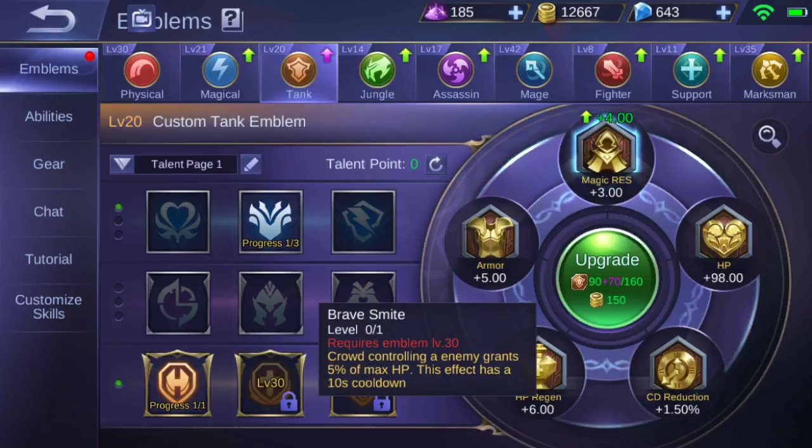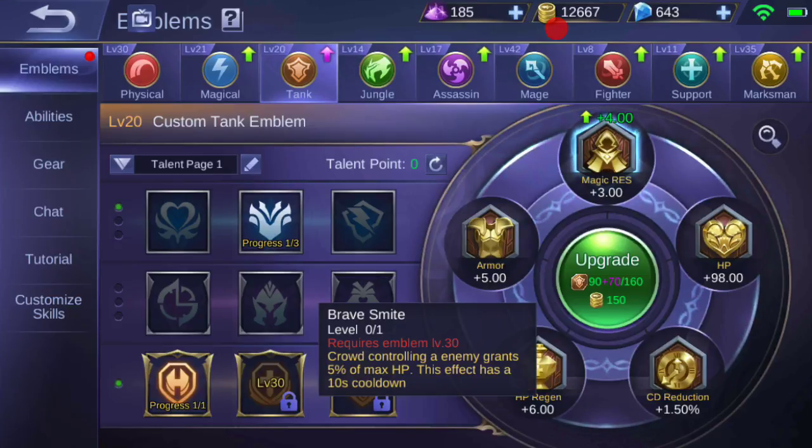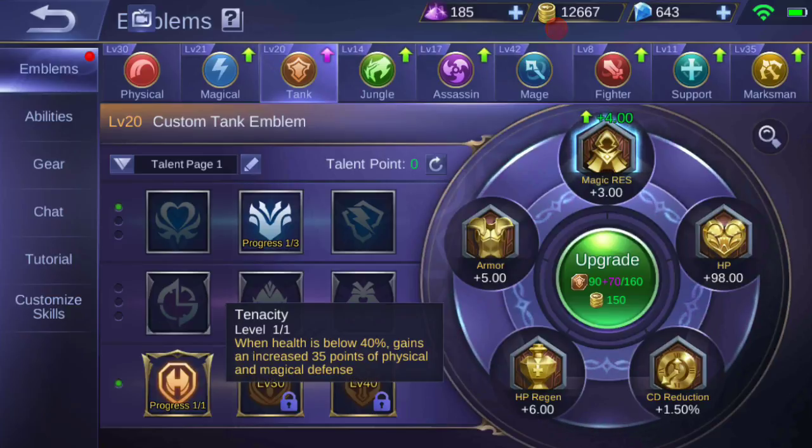Johnson has 3 controlling skills, so this talent is very good with Johnson because he will regen 5% of max HP each time he uses one. And now look, I use Firmness and then Fortress and then also Brave Smite. It's the best one, but if you still don't have Brave Smite, you can use Tenacity. It's also still good enough.